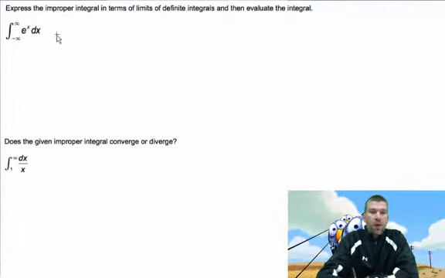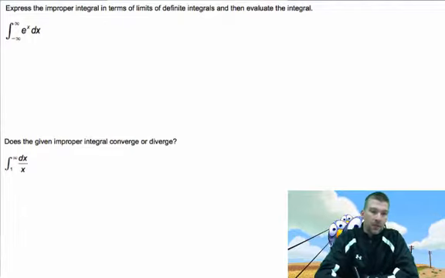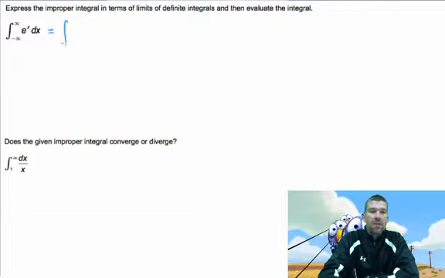Okay, so let's look at a problem now where we can try this. And of course, let's do from negative infinity to positive infinity right off the bat. What we need to do then is break this up, and pick some value c that we're going to stop at to get our constant. And 0 is always ideal to do this with. You can use any number you want. I like to choose 0 because when you integrate with a 0 in there, there tends to not be a lot of problems.